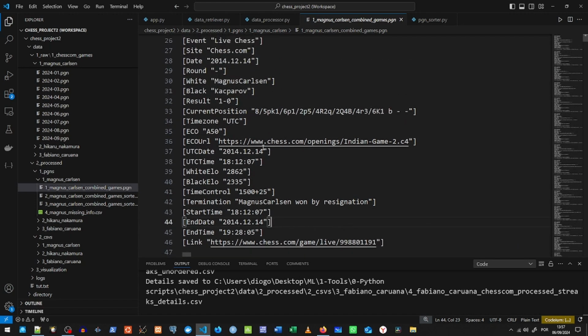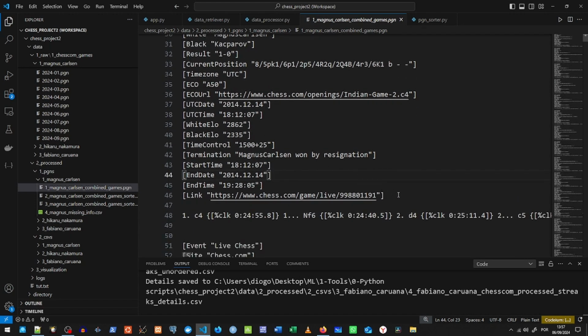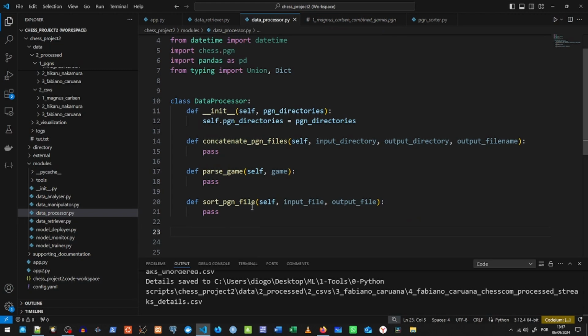We would need to have in the header a way of accounting if that game was played online or offline. Nevertheless, we're still going to do that here in this data processor file, so that later on when we decide to import further games, let's say played offline as well, we can account for those. So in the end, we can have a table with all the games, and a column saying these games were played offline and these games were played online.